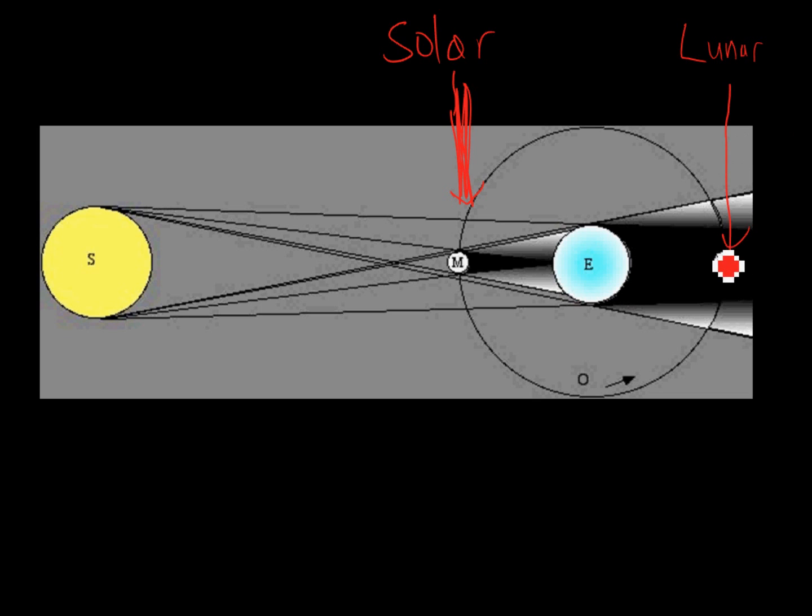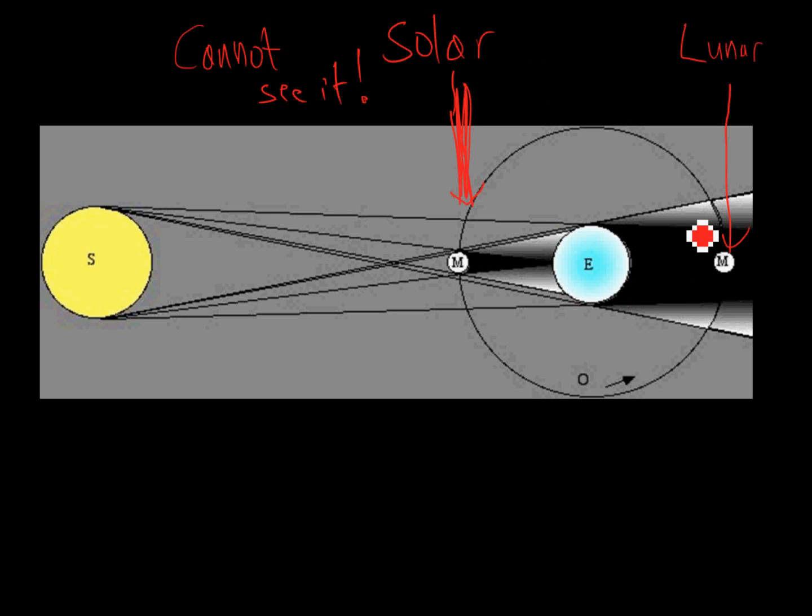Now, this one, the reason it's called a solar eclipse is because it blocks the view of the sun, so you cannot see the sun. So you can't see what? You can't see the sun, it's a solar eclipse. Here, can't see what? Can't see the moon, it's a lunar eclipse. Why can't you see it? Because it's in the Earth's shadow, there's no light from the sun hitting it to bounce back to us on Earth. So that's a good way to remember it.